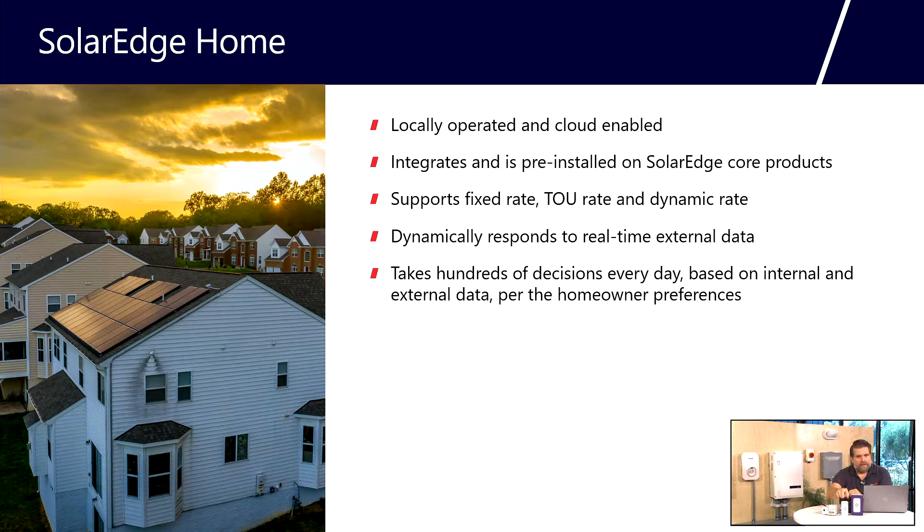The unique thing about this — it's not just a load shedding device. What makes SolarEdge's load controller really intuitive is we can not only use it for shedding loads when we go into backup, but we can also use it in time-of-use markets or zero export markets. We can set our pool pump to only run during off-peak times. We don't want our pool pump to run during on-peak times. And we can manually override that using the cloud — something you can't do with a manual timer out at the pool pump today.